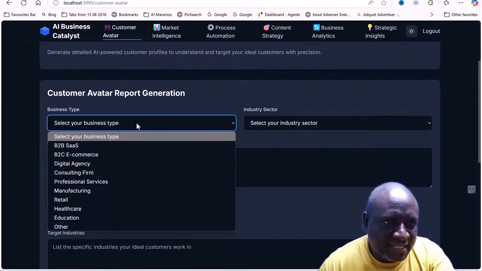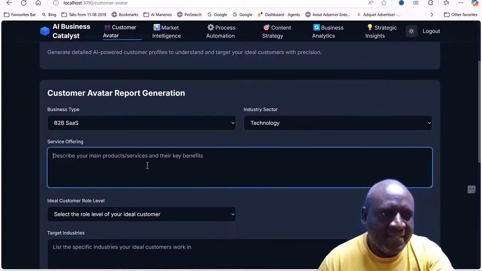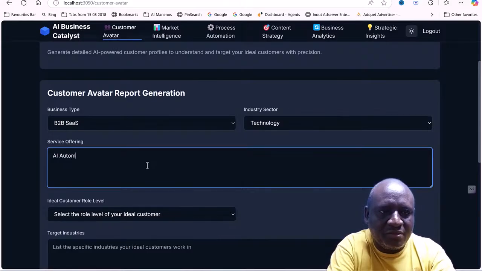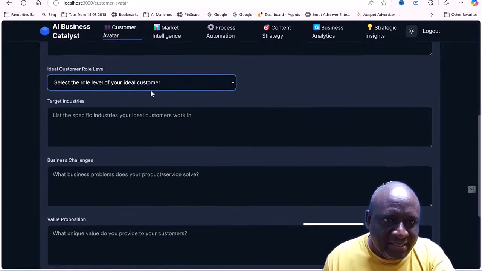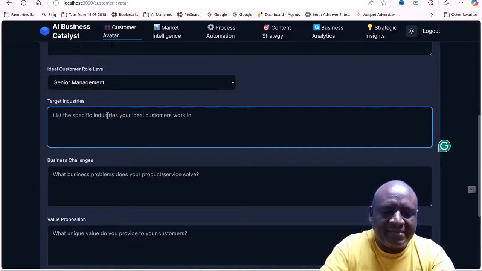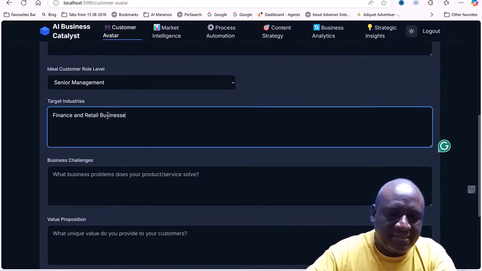Let's say the type of business is B2B SaaS. So select your industry, technology, service offering, AI automation and integration. Then my ideal customer is senior management. Target industries, let's say finance businesses.